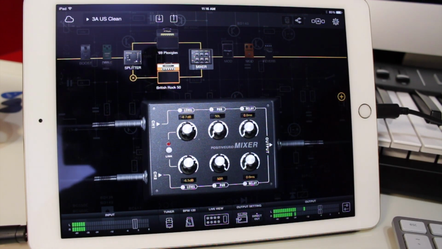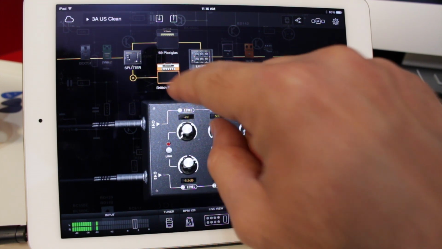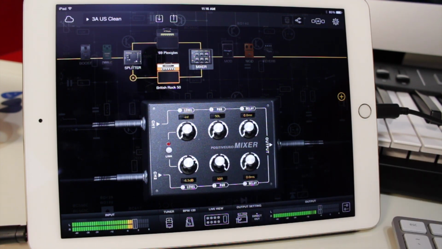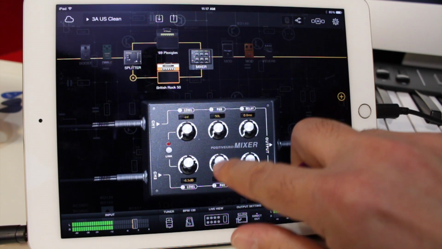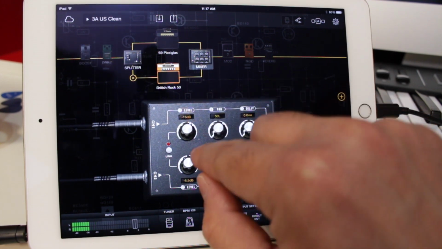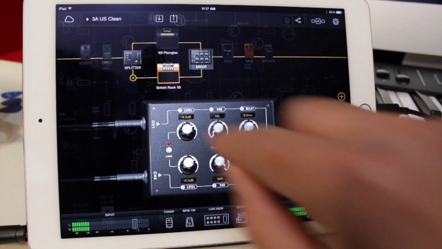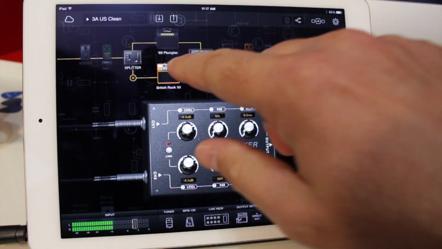And now you're going to hear some differences. If I turn the volume of the first amp all the way down, you're only hearing the British rock, and this is going out of the right side. Move that to the left if I want to. All right, let's enable again the first amp, which is kind of a Marshall tone. Increase the volume here. And go into the British Rock.